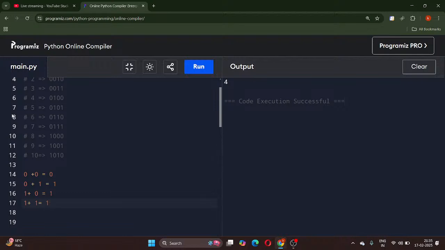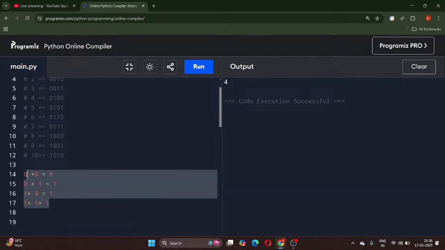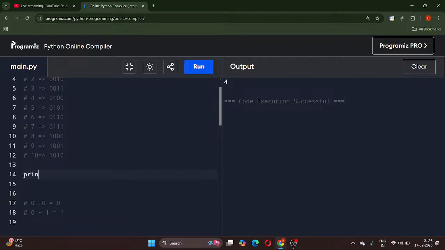So you only have to understand that when you go for the OR operator, think of it as if you are adding two numbers. The only case you have to distinguish is this 1 plus 1 case, wherein your result is going to be 1, not 2. You just have to remember this in case of the OR operator. Let us start with how it is working. Let us print the value for 7 or 2.